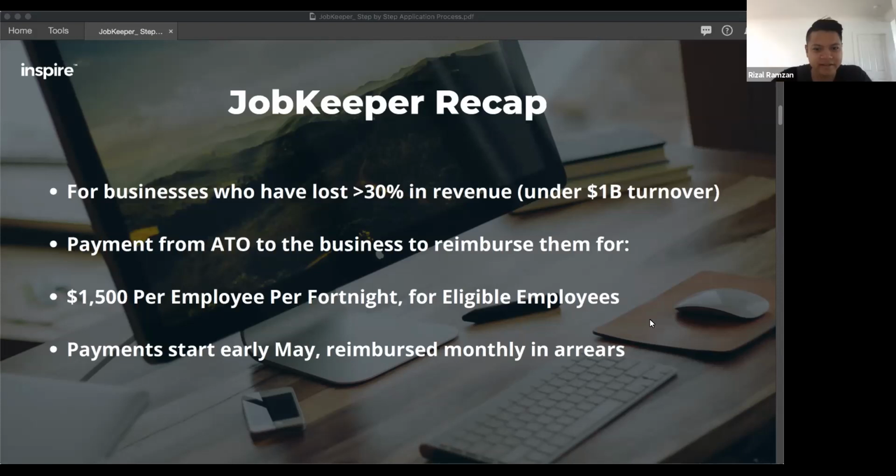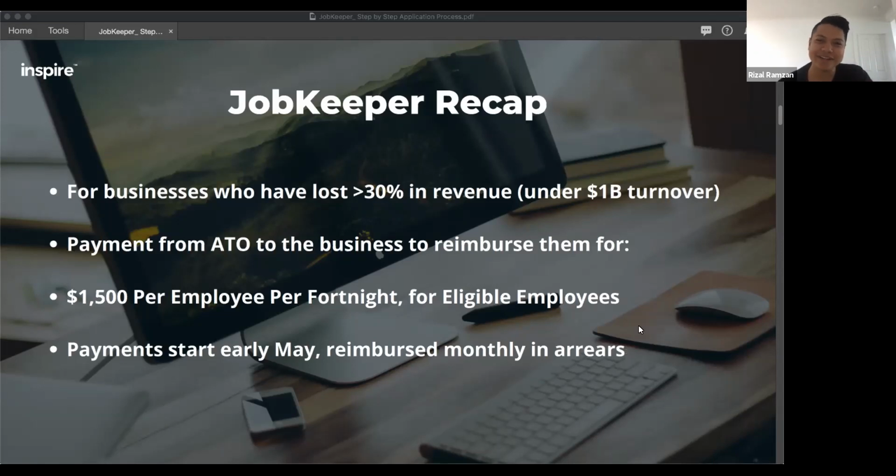Yeah, absolutely right, and thanks for that quick recap. With that recap as well, it's something new probably in the last few weeks that's just come up since we last spoke about the JobKeeper. So it is a bit of a thing to consider if cash is tight. It is a reimbursement. Very important to hear that.